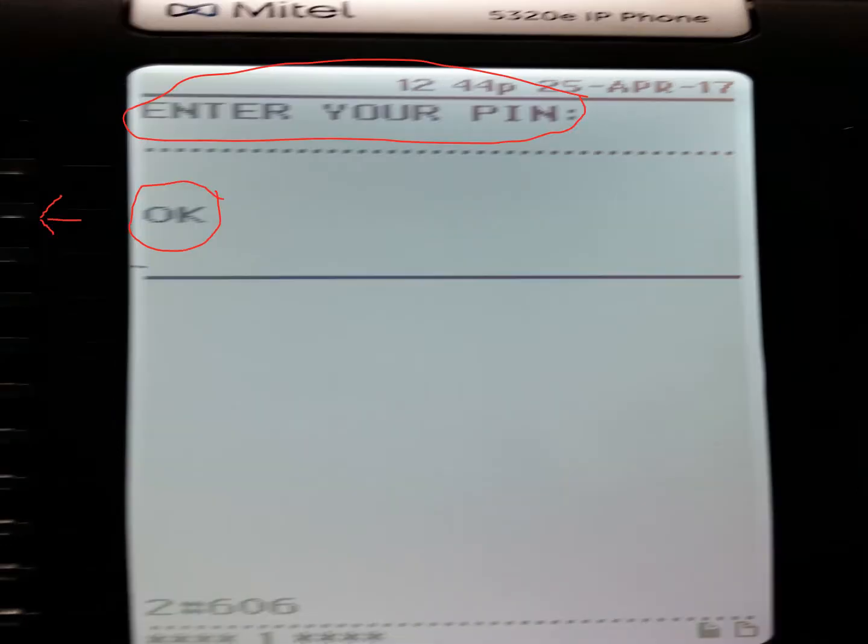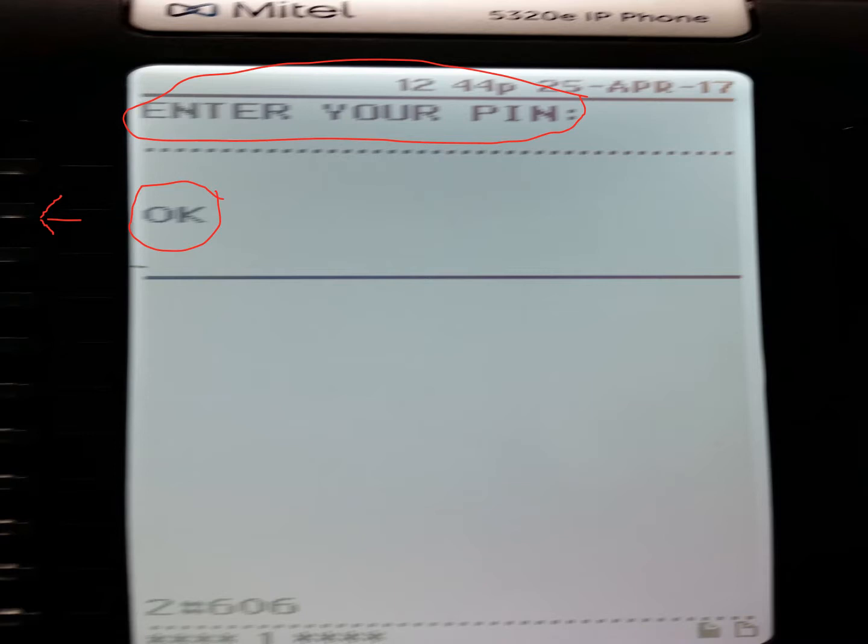Once you press OK, it's then going to say enter your PIN. Remember, your PIN initially is 1111, but it's going to change to whatever you change your passcode to for your voicemail. So be very careful and decide what you want to punch in daily, because the best process on this is that you log in the morning, you log out at night, and in between you're going to make yourself busy. So every morning you're going to need to log in and put in your PIN.